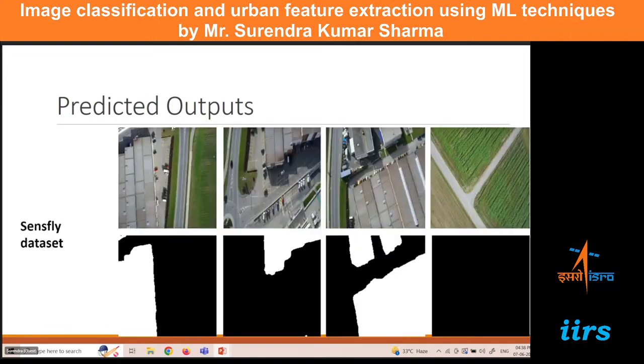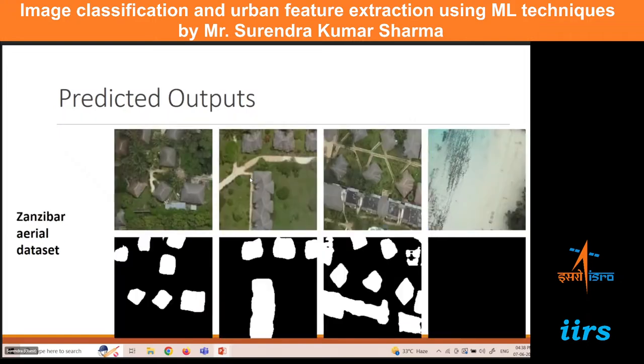And then we used this trained model on different data sets that were not present in our original training or testing data set. And you can see these buildings are extracted. These are the different buildings that are extracted here. Also in this one, different buildings are extracted. In this image, there were no buildings, so it was not detected as a building. Again, we applied it on different data sets, and you can see the different buildings extracted here.